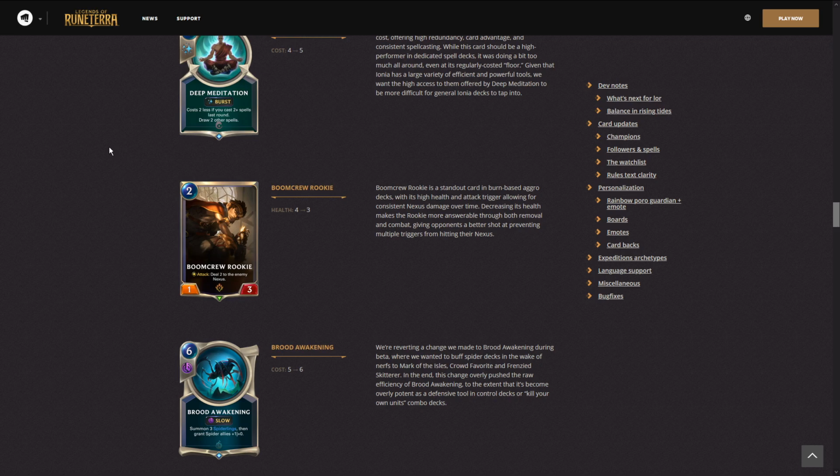And Fiora as well. Boom Crew Rookie is a standout card in burn-based aggro decks with its high health and attack trigger, allowing for consistent Nexus damage over time. Decreasing its health makes the rookie more answerable through both removal and combat. Oh, yeah, of course, you can now block it too, giving opponents a better shot at preventing multiple triggers from hitting their Nexus.